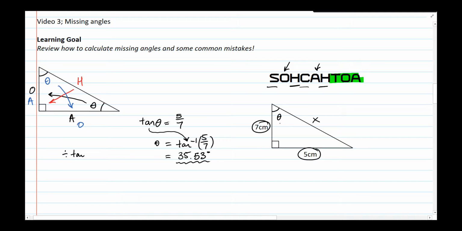We always take this angle back and check, is it reasonable? Now in this case, I've made a deliberately misleading diagram. You have to be very careful of these as well. 7 centimeters and 5 centimeters, and you look at that diagram, the 5 centimeters seems to be longer than the 7 centimeters. Not all diagrams will be correct. But I do note here that my angle of 35.53 is opposite the 5, and that means that because these two angles must add up to 90, as we already have 90 accounted for in a triangle, this is approximately 55 degrees opposite the 7. So yes, that makes sense, because a smaller angle should be opposite a smaller side.